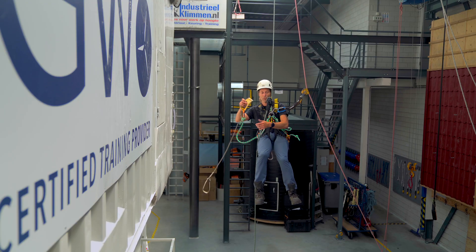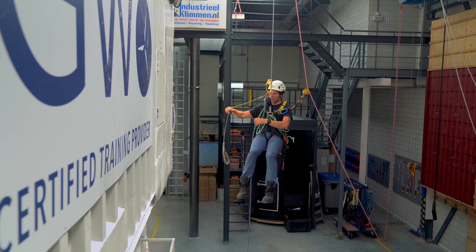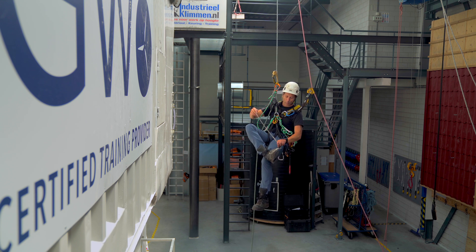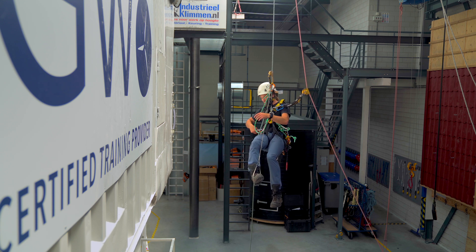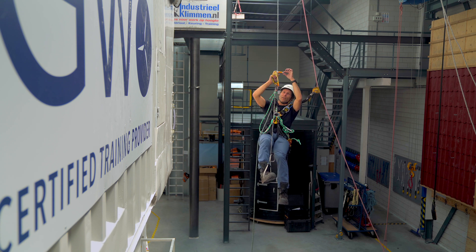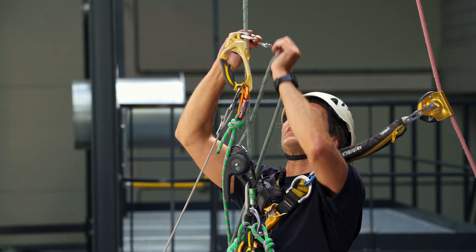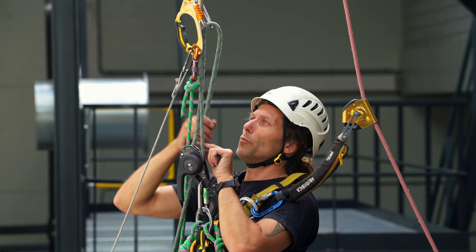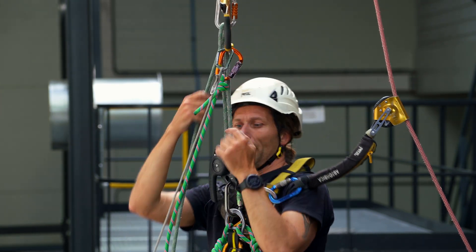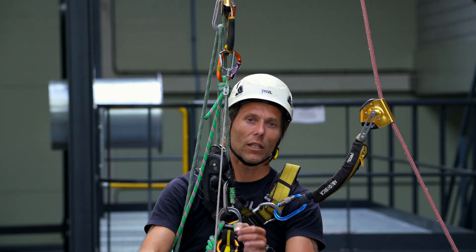This technique is also one you need if you want to ascend later on with a casualty. Instead of pulling the rope up through your descender, you actually make a redirect in your ascender. I do it up here, but you could do it lower — there's no right or wrong way about it. The principle is you want the rope to be moving up, and when I stand up I can pull down, which pulls the slack through and makes it feel a lot lighter.